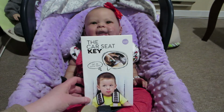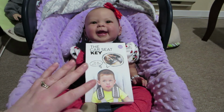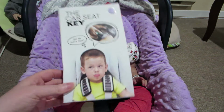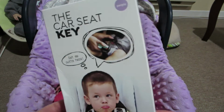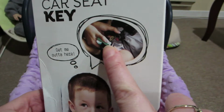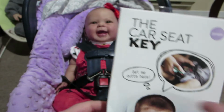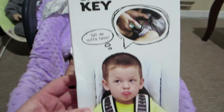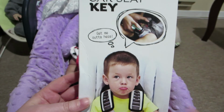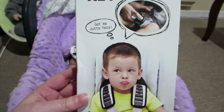So I thought I would do a review on it. I have already tried it. I absolutely love it. Best purchase ever. But I'm going to show you the ins and outs. So this is the package it comes in. The car seat key shows it being used there, and a little boy in a car seat. It says, "Get me out of here." That's how I'm sure that thought went through Margaret's mind a few times when I was trying to get her out of the stroller.